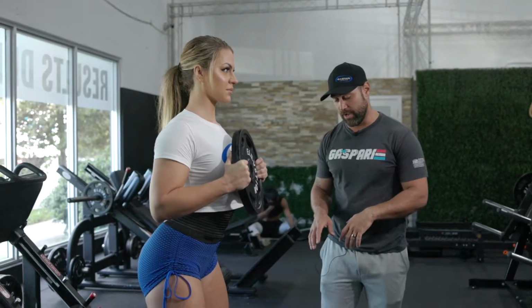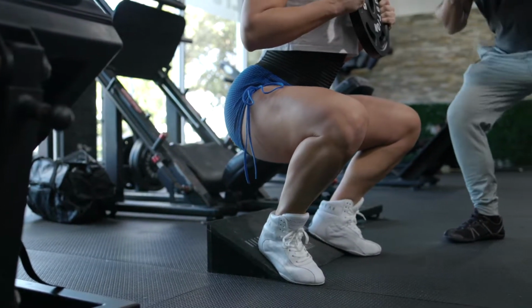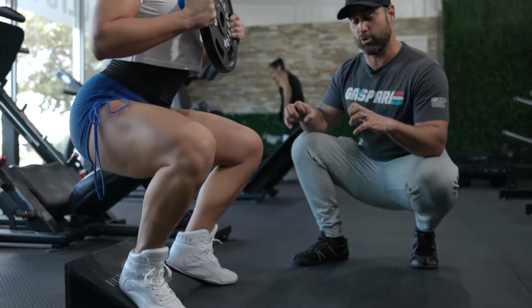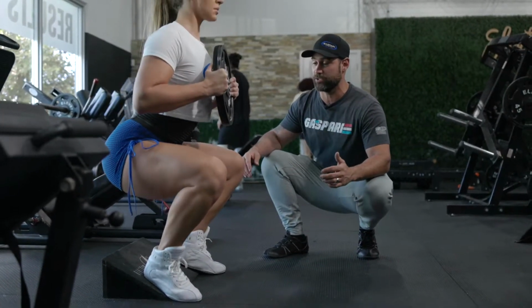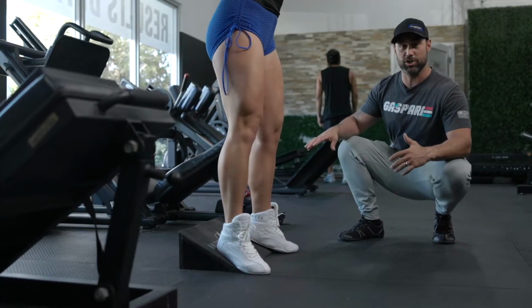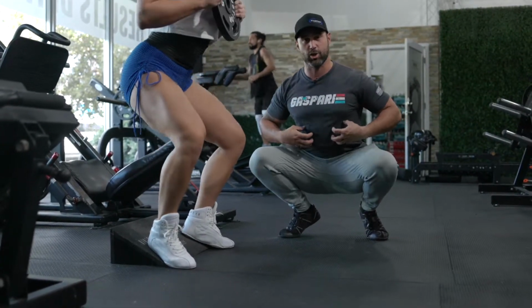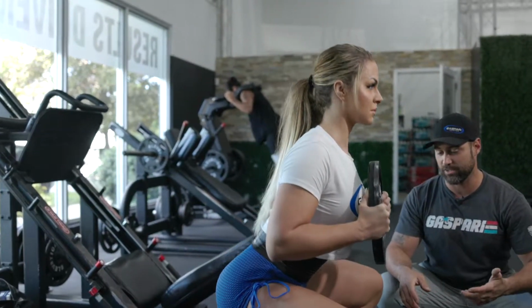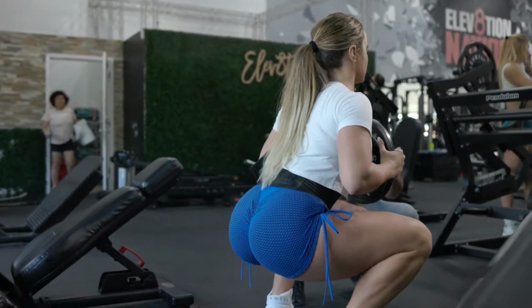Check it out. We've got Joanna here on the slant board. Again, with a slightly wider foot position, she's gonna come down with a nice tall shoulder angle. Really focus on driving the knees out to each outer wall, but still focusing on grabbing the floor with the big toe and creating balance between the quads, hamstrings, glutes, and adductors. And because of the heel position, we can really emphasize a nice strong torso position, create that intra-abdominal pressure as we drive through the heels and toes. And this allows us to get a much deeper lengthening of the hamstrings and glutes throughout the exercise.